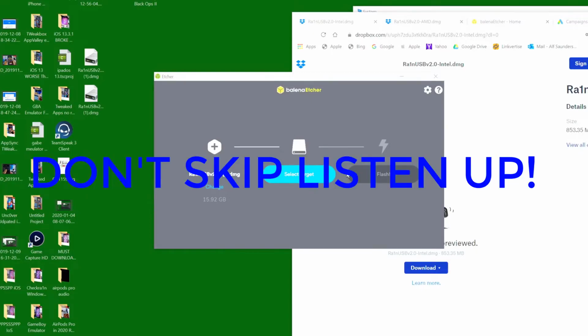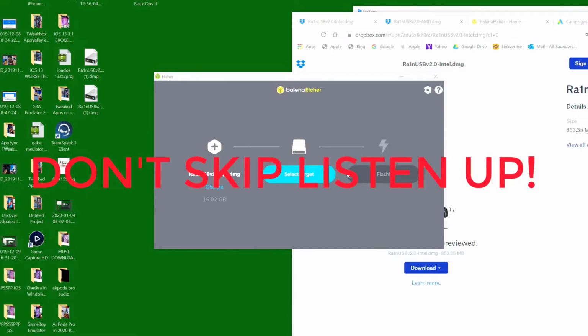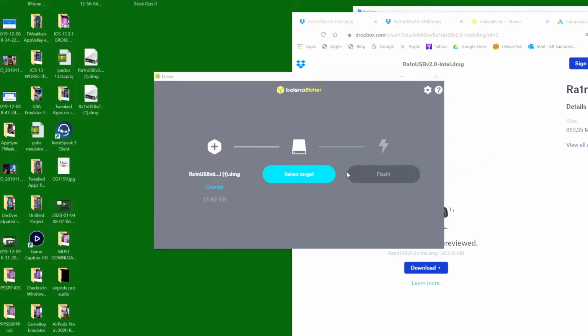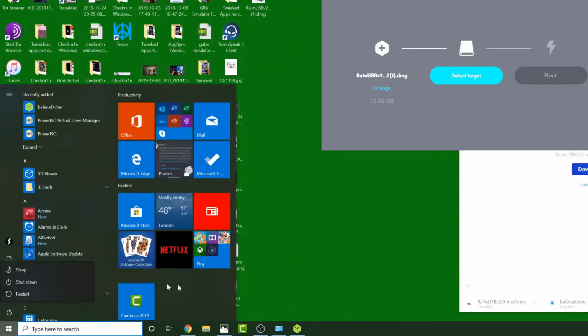So we're done with the Windows computer. We're going to boot into our USB flash drive. Then we're going to jailbreak. So I'm going to show you what to do next once you restart the computer, like so. Alright, now our computer's off. You can see the monitor has detected no signal, and now the monitor's off.